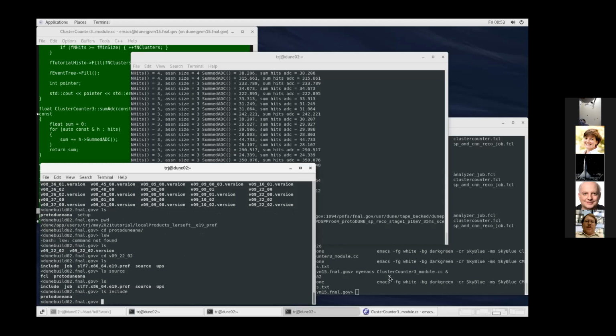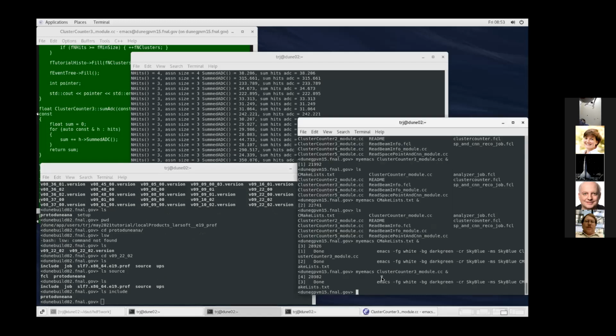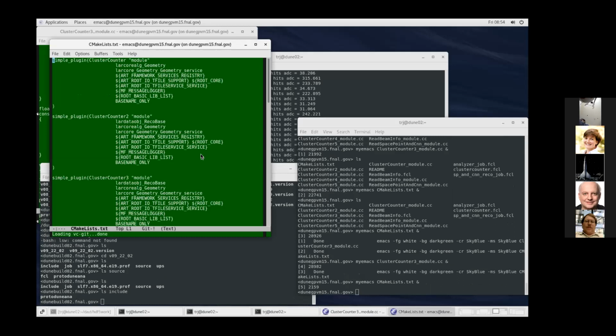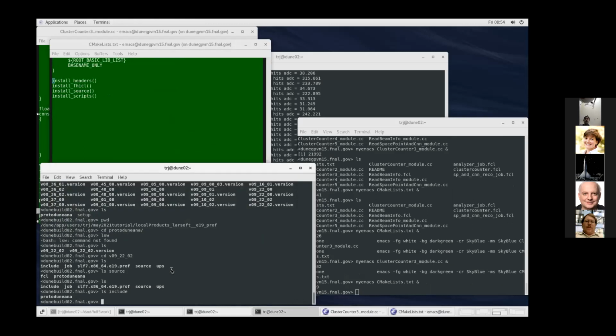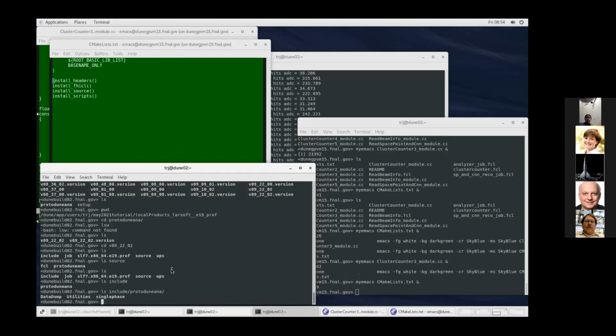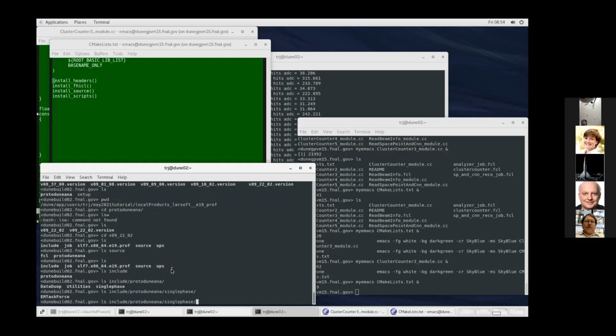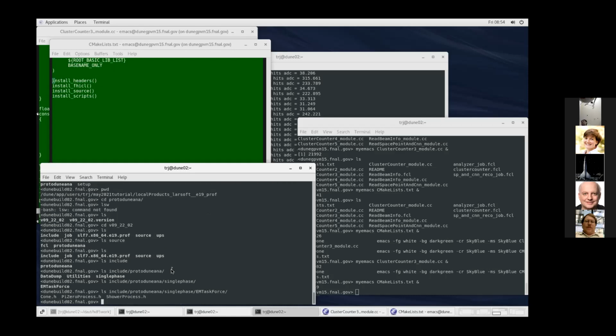So include. When the CMakeLists.txt files say install_headers, what install_headers does is it copies things from your source directory, header files, .h files, to the local products include directories. And for instance, you'll see headers in there.